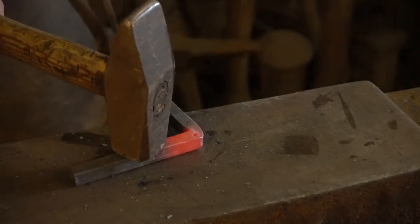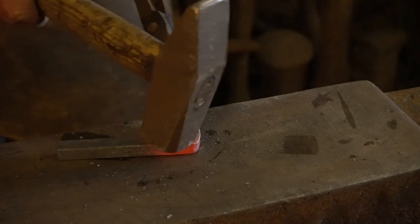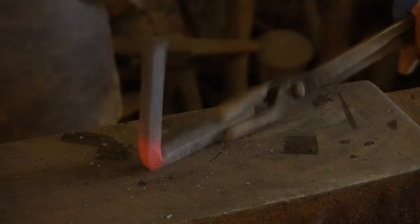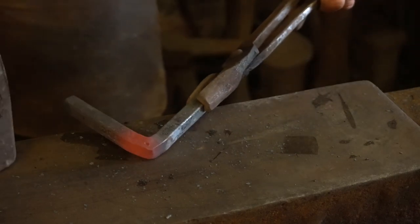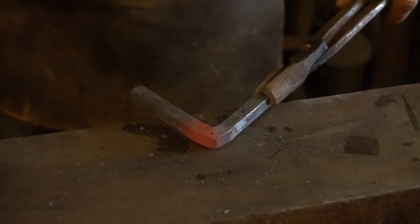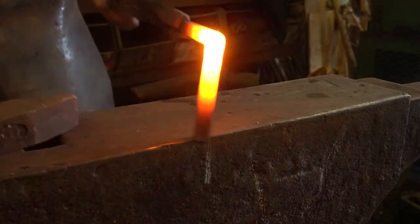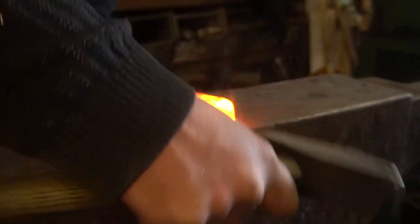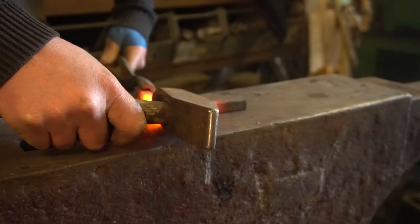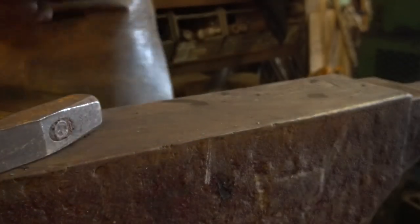I'm going to spin around and do the same on the other side. As we work from both sides you'll see the center punch does move, so I need to come back over to this edge and pull that back so the center punch returns to the center of that corner. I'm going to repeat this process a few times to pull more material into that corner. My bend is slightly over-bent, so I'm going to open it up a little — I don't want to create a fold in the center.